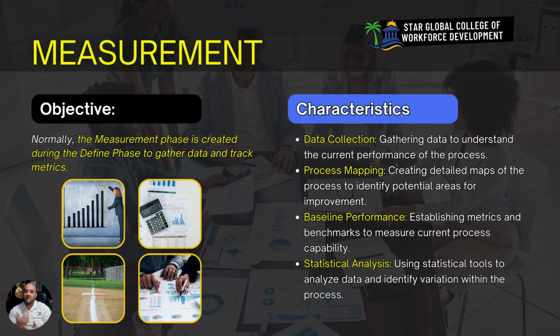In this, we talk about data collection, process mapping, establishing a baseline of performance, and statistical analysis using various different tools. Throughout this course, we'll use Excel as a statistical analysis tool. And I'm going to show you some tips and tricks along the way, as well as some shortcuts to help improve your process. We'll get into that a little bit later in several other videos, but let's move forward.